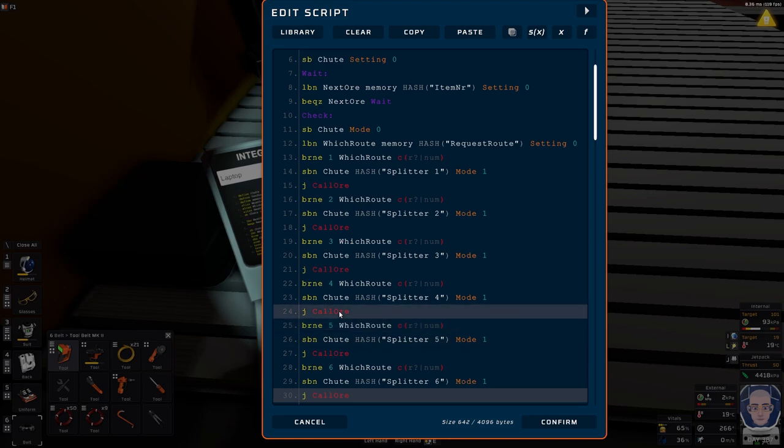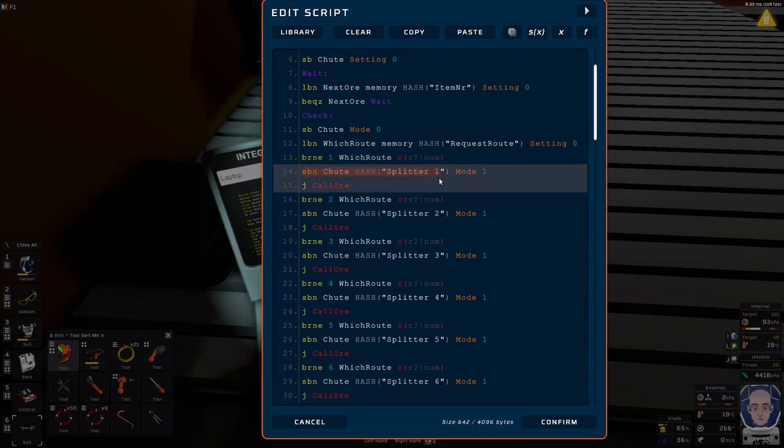Okay, so now we see we have route 1. We set the chute to 1, and we jump down to call door. Then that finishes, the OR gets to the location and route 1 is completely done. Then we'll move on to a new route, and then this one won't be needed, so we don't need this.